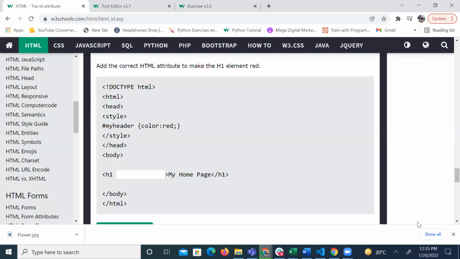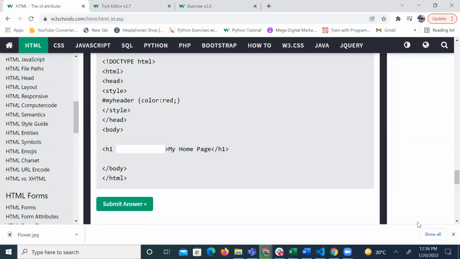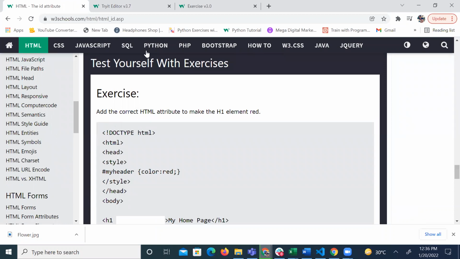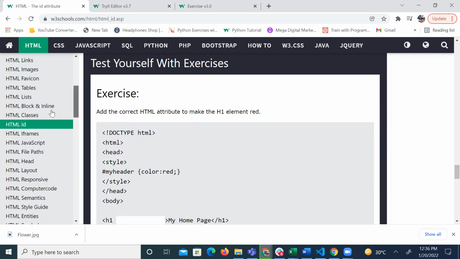Okay, we need some more. One more. All right. So I've gotten 5. So let's move to the next one. And the next one is what? Tables.